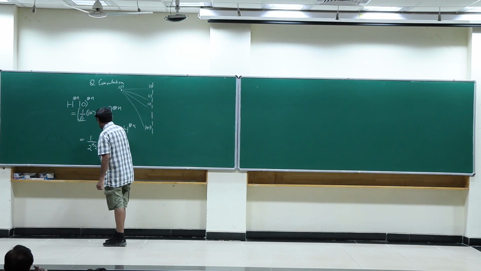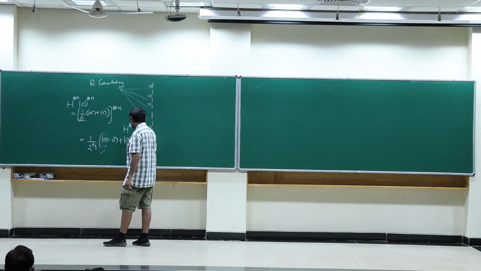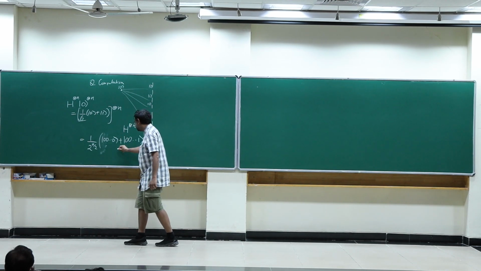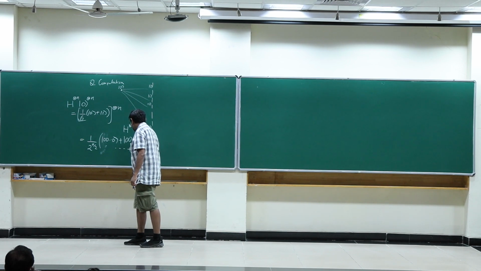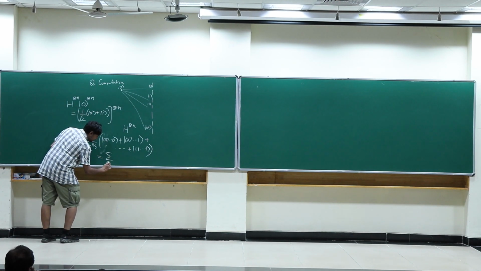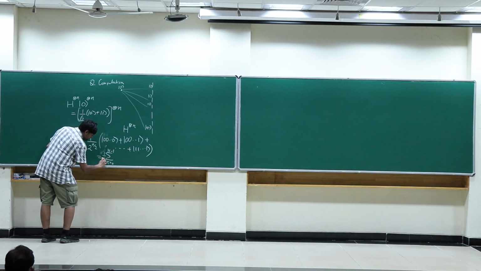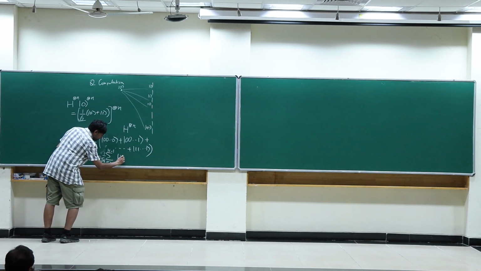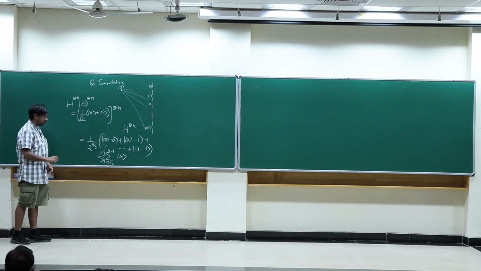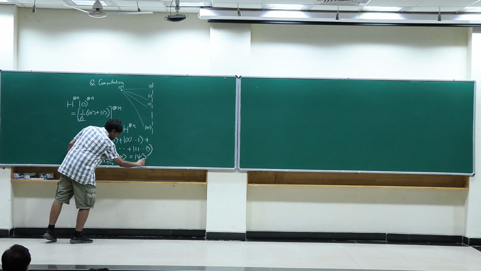So actually let me write one more step here for your convenience. 0, 1, 1, 1, which is nothing but summation over x equal to 0 to capital N minus 1, 1 by root capital N, x. So though I have written this at the bottom of the board here, this state, which I'll just label as psi, is a very important state.